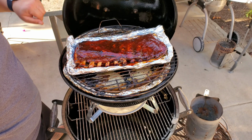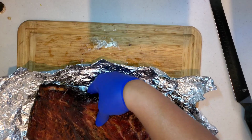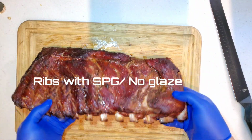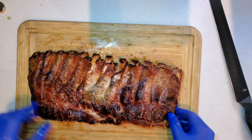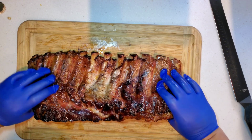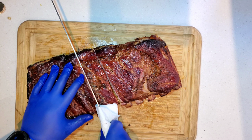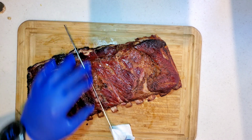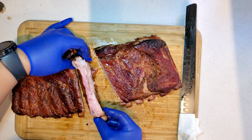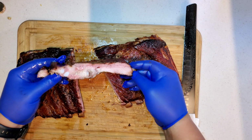$6.15. Come back out here at 6:30. This is the little area that had that piece of wood. No big deal. Small price to pay. Cutting through some bones. Oh yeah. Not too shabby.